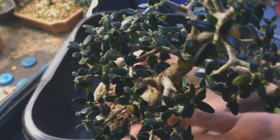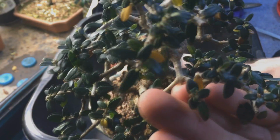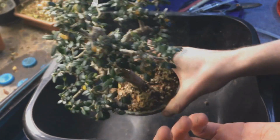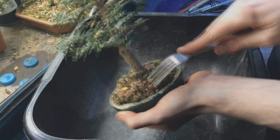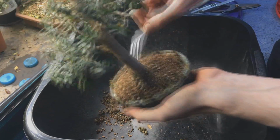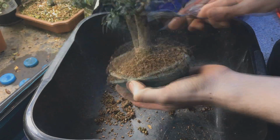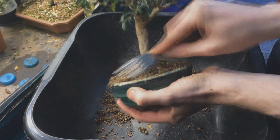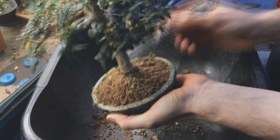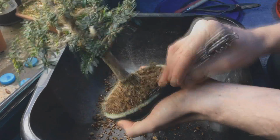Trying to show you the buds here, but I don't know if you can see them or not. But anyway, this tree is really jammed in the pot. I started with my usual trick of just trying to scrape away some of the topsoil and around the edges, and usually that can give the root ball enough space to wiggle free, but not today. I can just tell things are not moving, so the knife is out, and you know it's getting serious when the knife comes out this early.